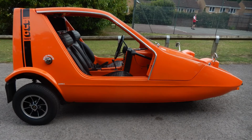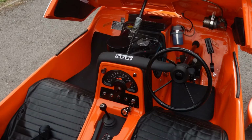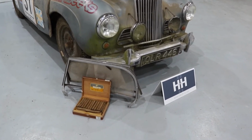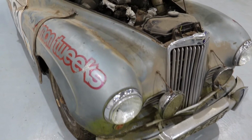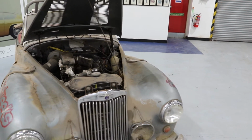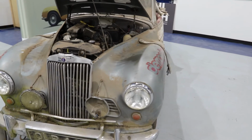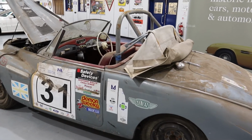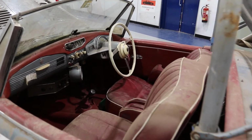We've got some real rarities in the sale as well. So we've got a 1972 Bond Bug in bright orange, as you'd expect, that had been restored. It was a series of boxes, it's been put back together, and that's a nice, fun thing. We've got the 1954 Sunbeam Alpine Mark I Roadster. That's a car that was, again, restored in the 80s. It was one of 100 cars to take part in the opening of the Channel Tunnel, and then later it went on to a career in historic rallying. Its last event was the 1999 UAE International Rally, and it's still got loads of dust and sand from that event. It was put into storage thereafter. It's a rare car, one of only about 200 known survivors, and that'd be a fantastic project for somebody.